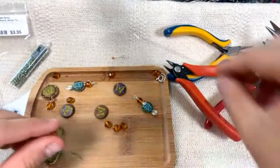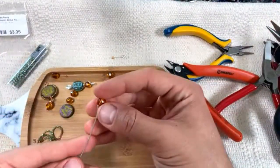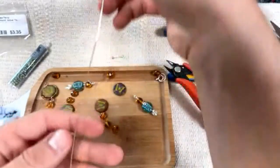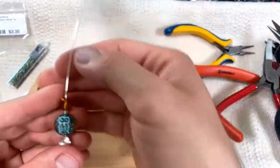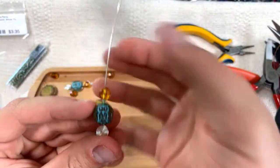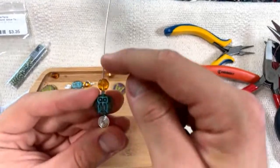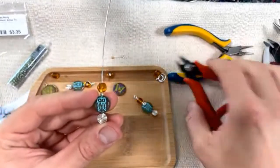It comes in one size, but we have it, I think, in at least 8 colors. So I recommend snagging one of each. I find them really useful to have around when I just want a nice accent bead, because it always feels like it elevates what I'm working on. So we've got all of our beads ready to go, and we're going to continue to make our wire wrap loop and then work our way back down.